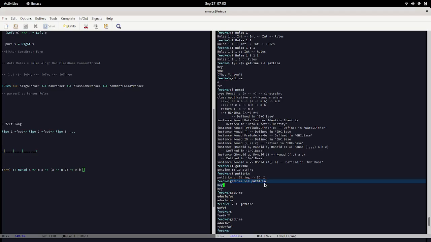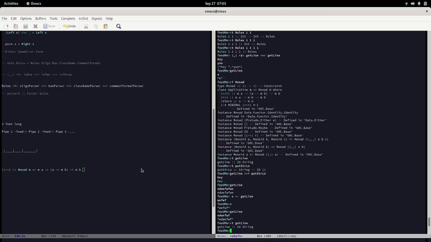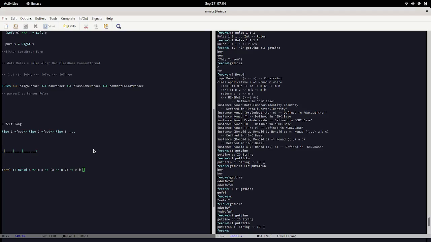But here I am clearly doing something: I'm getting the line, getting from standard input, and then what am I doing exactly? What is this function doing? Well, let's think this through in types. We have our type of getLine. We know that this function type checks so that these type variables all make sense, and we have our type of putStrLn. Which is which? Well, what is m? Our m is IO. Okay, so let's fill in the blanks a bit.